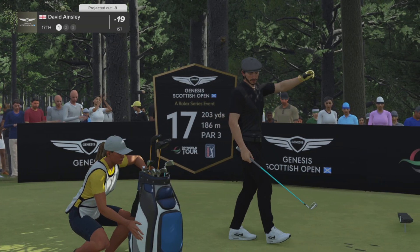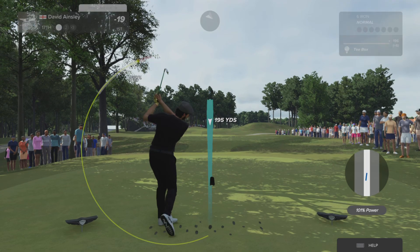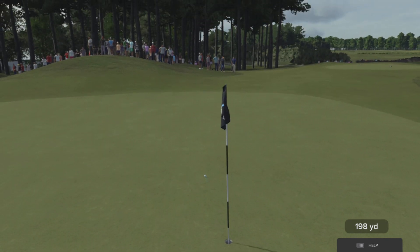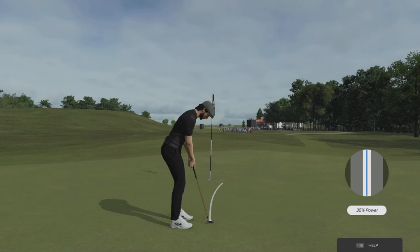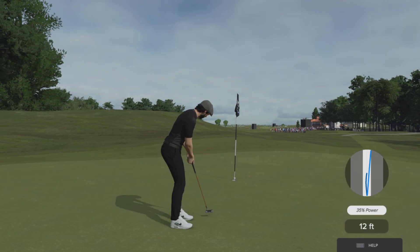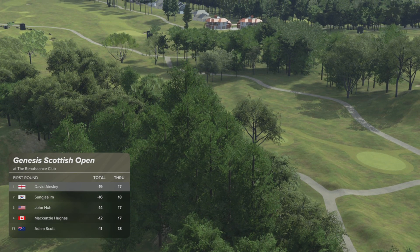The 17th — this is an amphitheater-style green; all sides kind of work back towards the grain. There is a little front-left section though — when they put the flagstick over there, you have a really good opportunity to hit it in there close. A wonderful shot here at the 17th and a chance for birdie. This putt about 11 feet in distance. Oh, right by the hole — three feet to go. And down it goes, managing to maintain their position on the leaderboard.